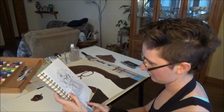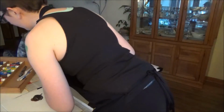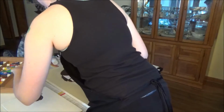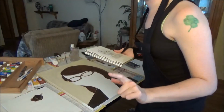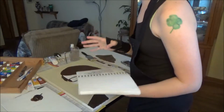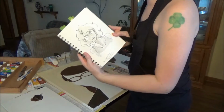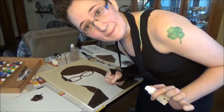Alright, so skin tone is Naples yellow, titanium white, and burnt sienna. Okay, I knew burnt sienna was in there someplace. I just didn't know exactly where or what the other combination paints were. But now I found it! I found the note! Alright. Now I just need to remember what proportions they need to be blended in.